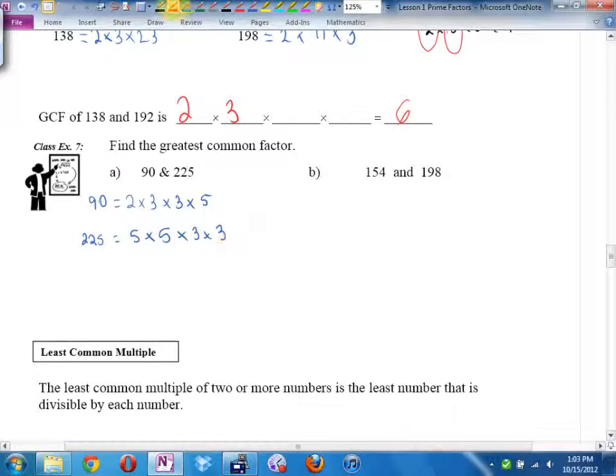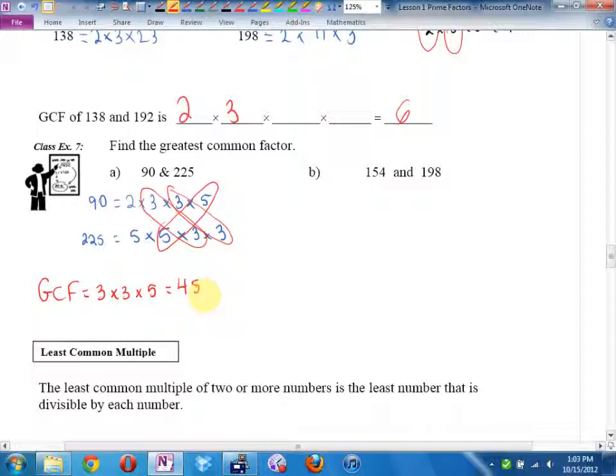Let's see. I can pair up that 3, and this is why it's nicer to go in order so you don't end up crisscrossing the way that I did. 5 was fine, Kira, but I would have tried to find the 3 first. Anyways, a 3, and a 5. The GCF is going to be 3 times 5. Turns out the greatest common factor is 45. I thought it was 5. I was wrong. Actually, I thought it was 15, and I was wrong. It was a bigger one.